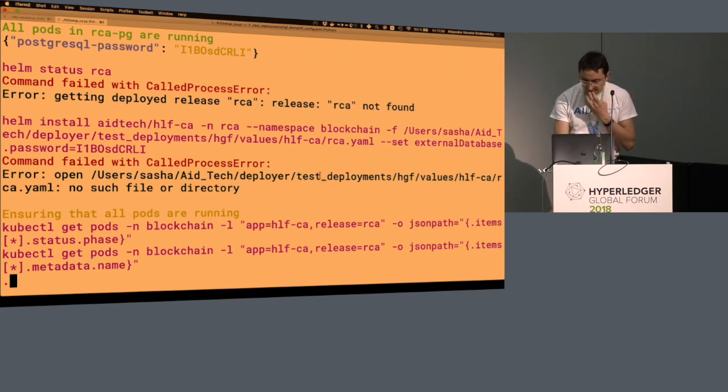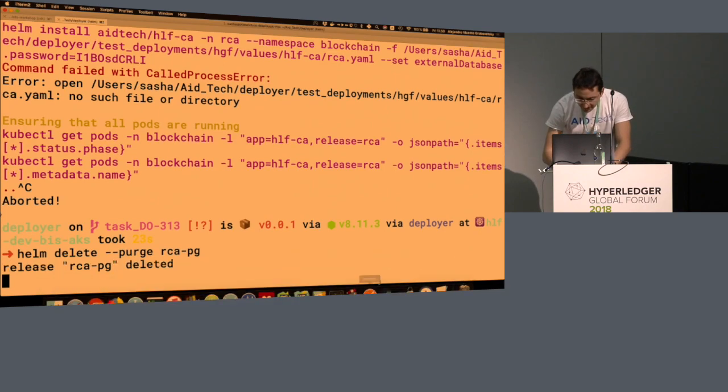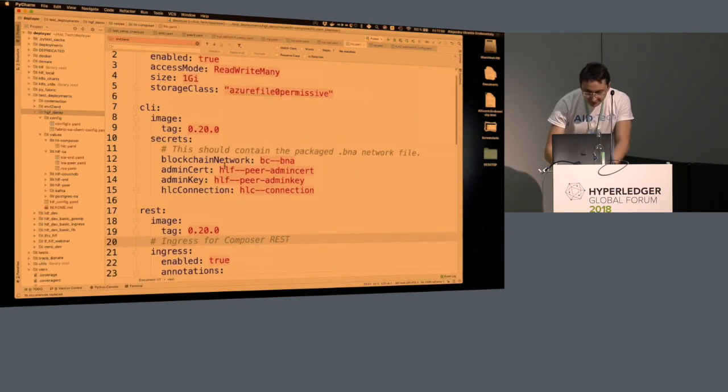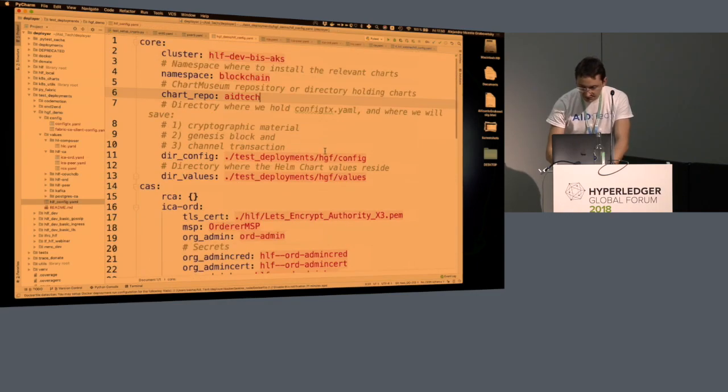Interesting. Test deployments. Okay. Delete, purge, and of course we need to replace this, HLF demo.